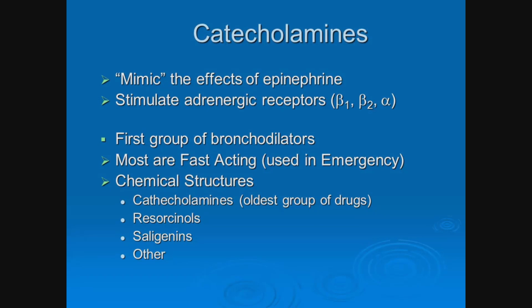Okay. So again, these drugs mimic epinephrine. And epinephrine has the ability to stimulate all three. So epinephrine not only is beta-1, beta-2, it's also alpha. These were drugs, these are our first creation of a bronchodilator. Something that was mimicking epinephrine or epinephrine itself. Fast-acting, life and death situations that work. Okay? The oldest group are these things called catecholamines that are built on epinephrine. Resorcinols, saligenins, and newer ones are newer generations of bronchodilators. Okay, so as we've gone on in time, we've created new subclasses. Just like antibiotics, we'll find that there's multiple generations of antibiotics. Each time they make a new generation, they get more effective. Same idea here.